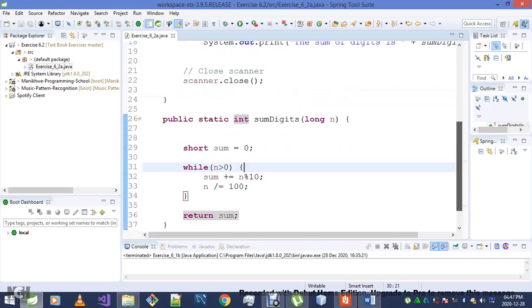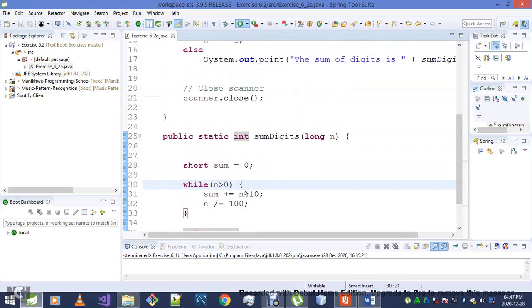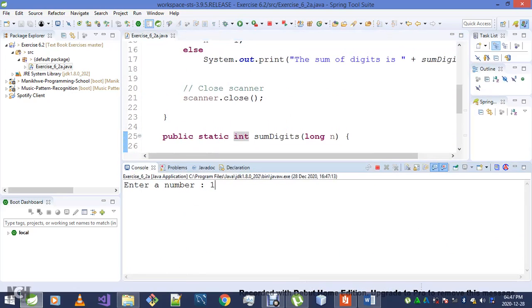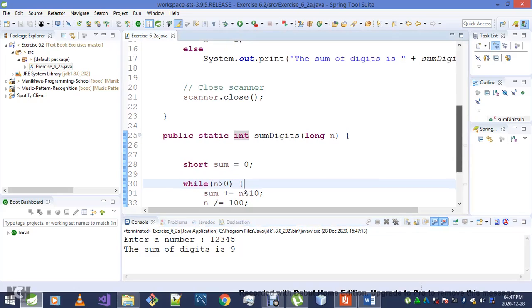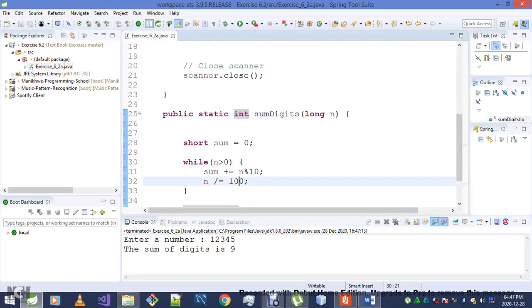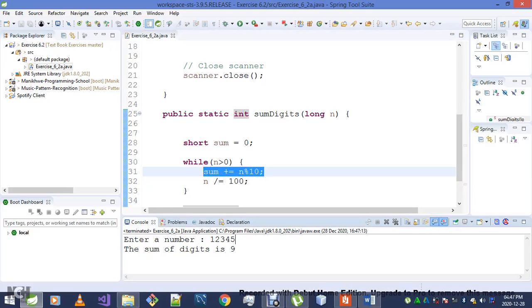Anyways, let's continue by hitting the run button. Let's try 1 2 3 4 5. So the sum of digits, that was so dumb of me. You see what's happening here? Since I'm using 100, this line here will extract 5, so now our sum is 5.